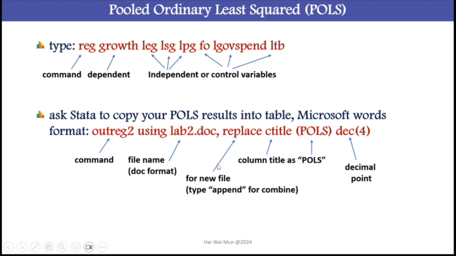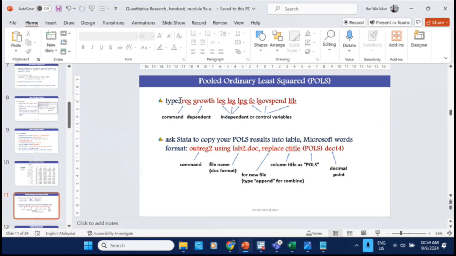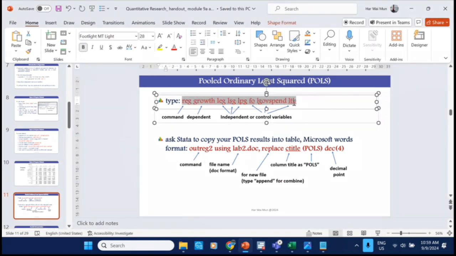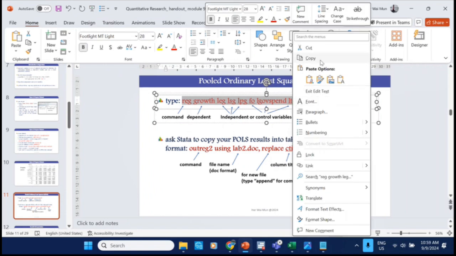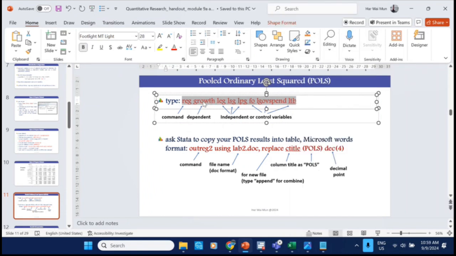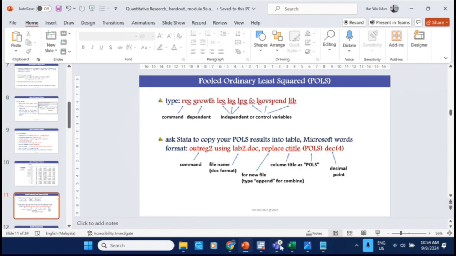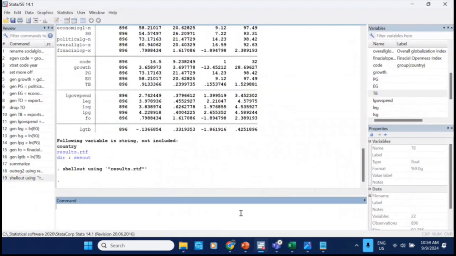Okay, now we copy and paste. If you can use this slide next time, you just copy and paste and change your variables. So if your variable is KLCI and then factor A, factor B, factor C, factor D, you just change the variable names only. Then copy and paste. Again, maybe I did something wrong here. For growth, make sure all these variables have growth. All these are the same, right?